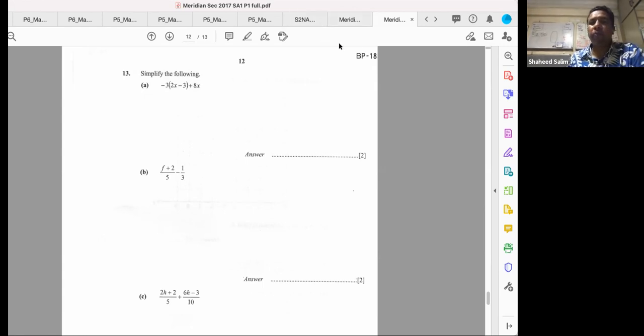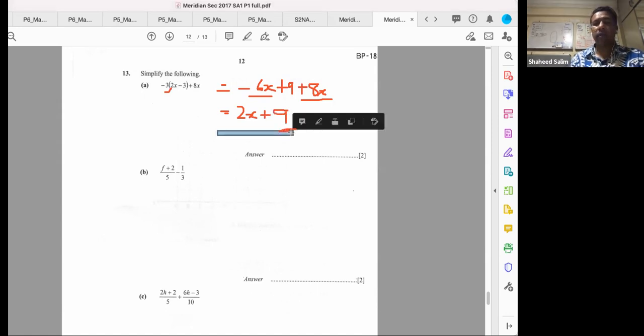Okay, we go through the first one. Ryan, we do together. Okay, down here. Ryan, you expand already? Now it's correct, Shafi. 2 times 3, 6x. There's a minus 6x. 3 times 3, 9. Plus 9. Minus times minus. Then there's 8x here. So we can group them together, right? 8x minus 6x, you get 2x. Positive. Plus 9. This is the final 2x plus 9. We move on to the next one.